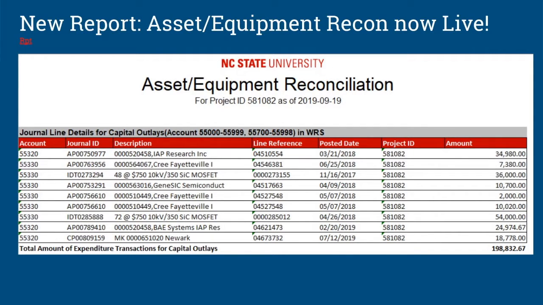The first report you saw, the second tab is actually the WRS journal detail of that section. So you guys don't have to go rerun WRS, it's already giving you the journal detail from that capital section. And then the third tab is actually a user guide. So if you need help in understanding what each section means, what each column means, we've given you a full detailed guide of how to read the report. Okay?